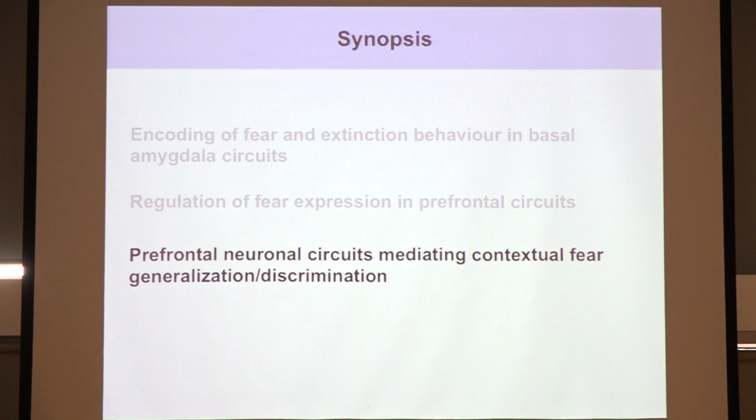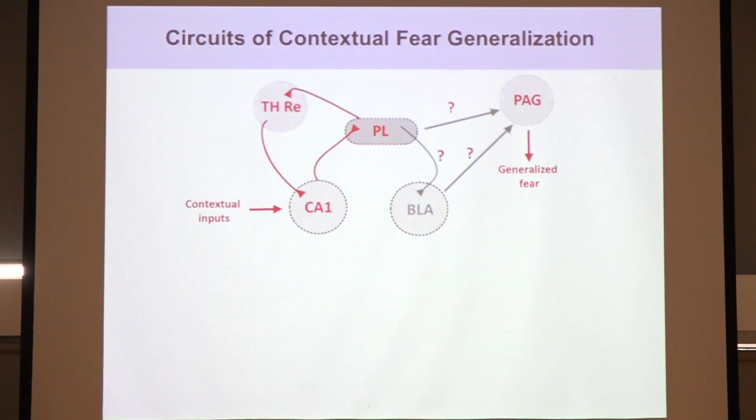So the last section I wanted to cover was also the role of prefrontal cortex neurons, but this time in a bit different behavioral paradigm, during contextual fear behavior. There is much less data available about the role of prefrontal cortex during contextual fear generalization. This is an important topic because fear generalization is a core feature of anxiety disorders, such as post-traumatic stress disorder, so it's important to understand which are the neuronal circuits involved in this phenomenon.